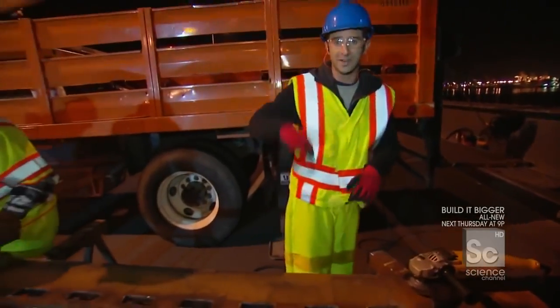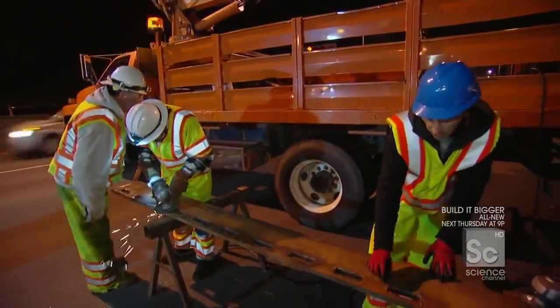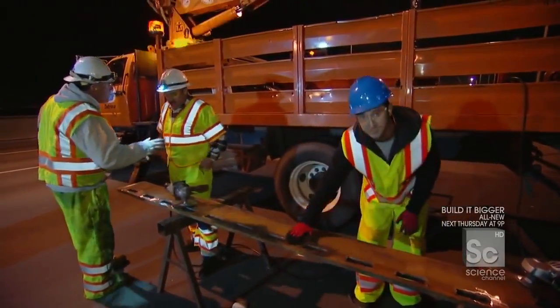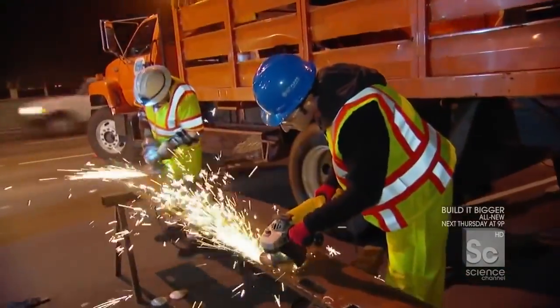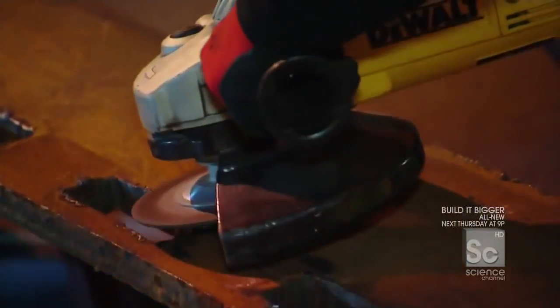So in order to make sure we can weld this piece flush to the deck, all these imperfections, all these bits of slag have to get ground off to create one flat groove to give us a perfect weld. Grinding is the only way to guarantee a lasting weld once this 800-pound replacement plate is laid in and attached to the joint. It's about 2 in the morning now.